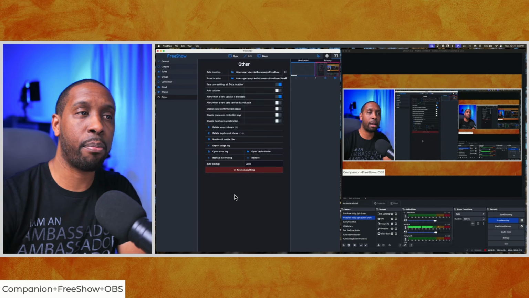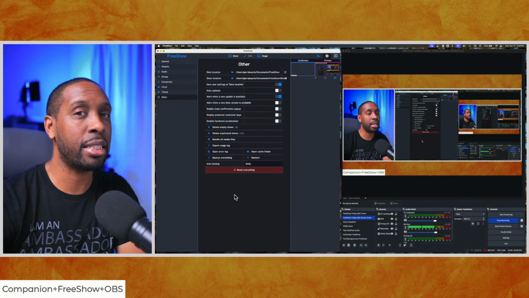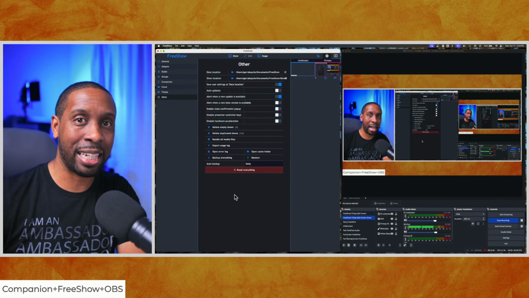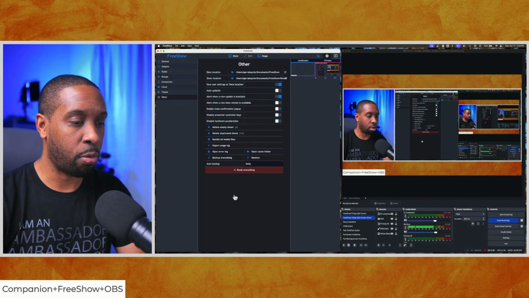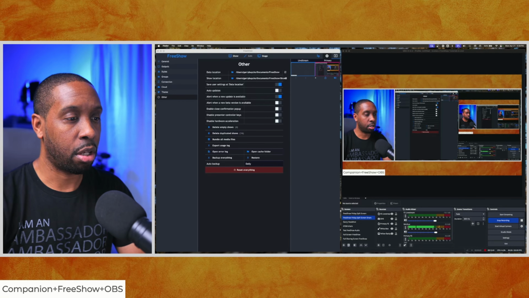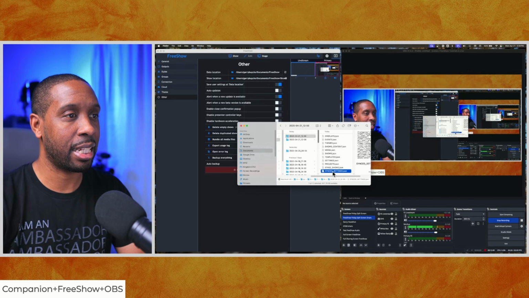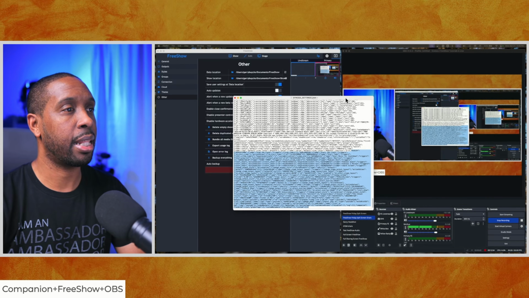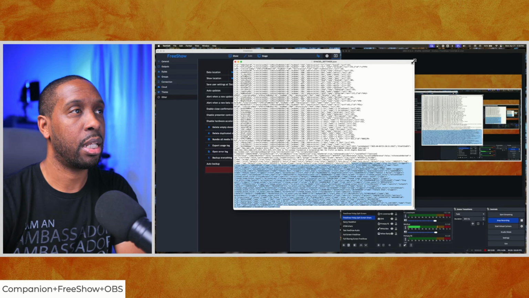When you select backup everything, FreeShow automatically backs up everything, and it gives you a file that lists all those different IDs that I showed you for your actions that you're going to need. So you'll open up your backups. This is my backup from today. You're going to go to the actual file called synced settings, and it's going to bring up something that looks like this. For me, this looks like a bunch of gibberish.